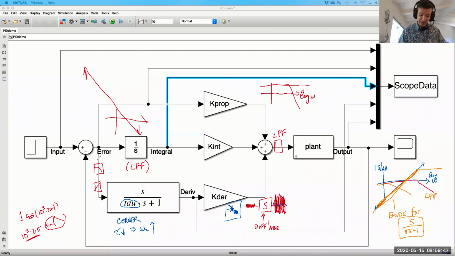That's the same idea about this branch here. K-prop usually tends to be not terribly large, but importantly, it doesn't make things bigger at high frequencies than it does at low frequencies, i.e. it is constant over all frequencies. So I wouldn't blame you if you wanted to put a low-pass filter here and here, but if you only had time to put the low-pass filter in one place, it's got to be here.